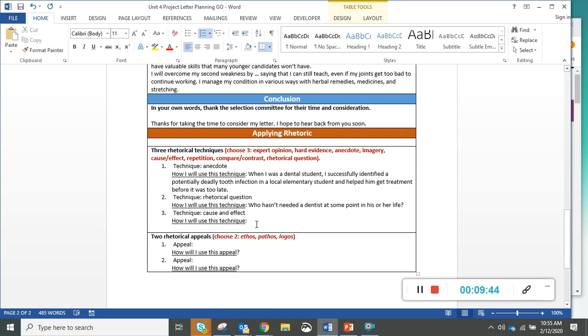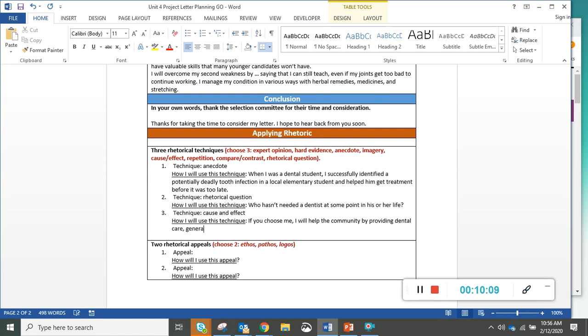And then finally, cause and effect. So what we're basically saying with cause and effect is, if you choose me, what will your character bring? I will help the community by providing dental care, general medical support, and education.